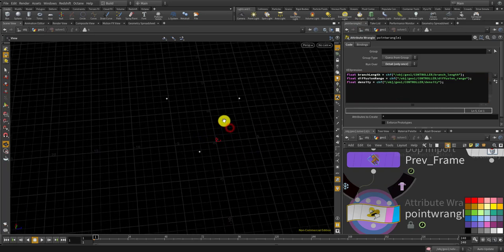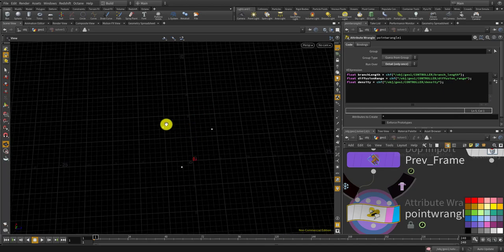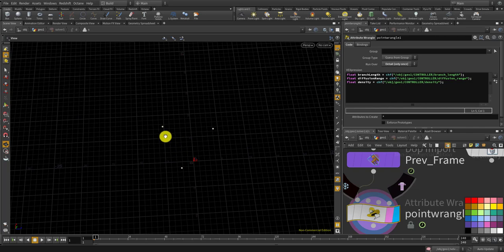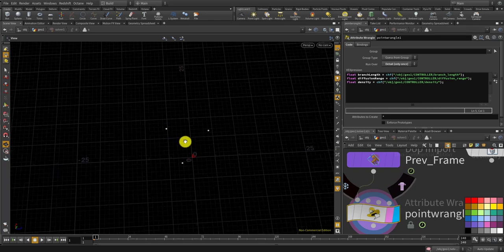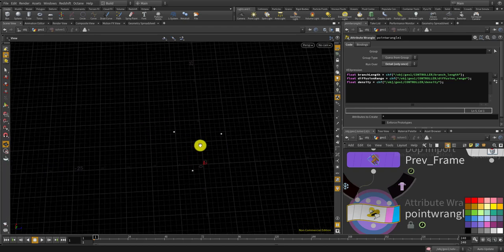Now, first of all, what would be the best way to scatter the points around the base points? Maybe I could get the center point, or average point, of these points somewhere around here and make a big circle that covers the points, and from this circle I can make scattered points. So let's do that first.